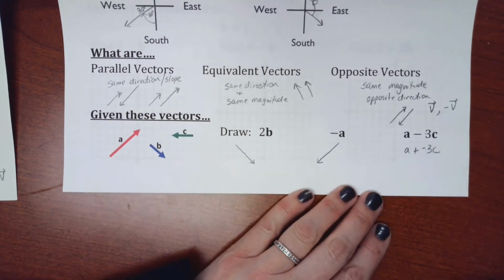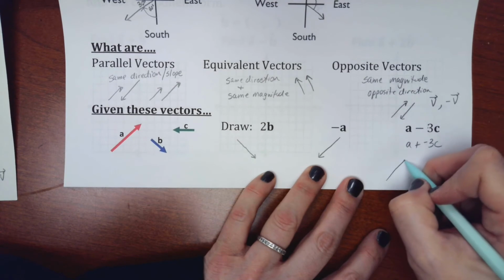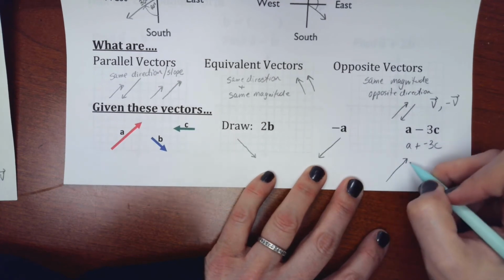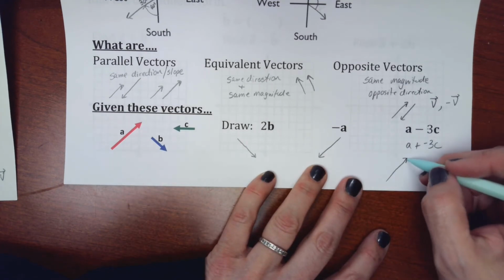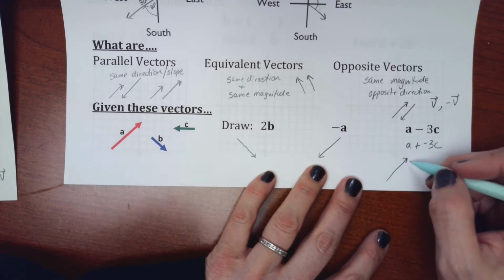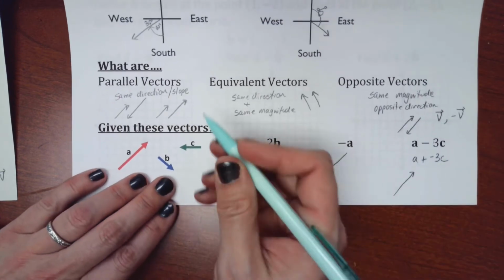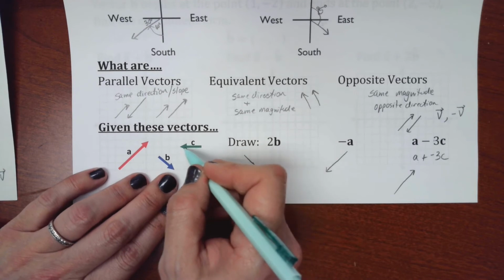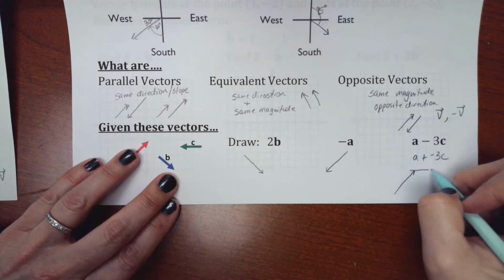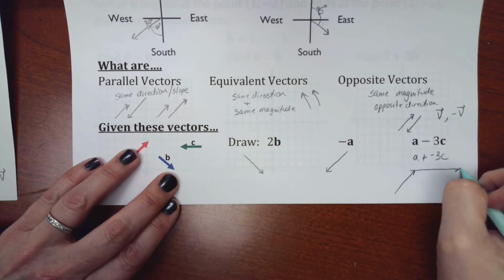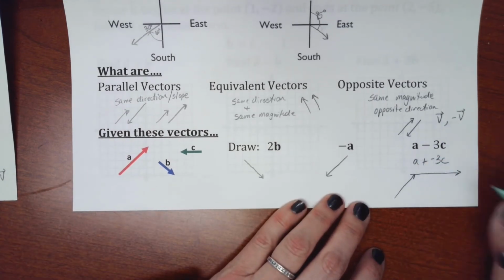And so when you add two vectors, you draw the first one. So I'm going to draw a. Again, it's just like an estimate, like obviously they didn't give me anything exact here. And then at the end of a, it's like somebody's telling you two things. It's like, hey, go this way, then go that way. So now they want me to do negative 3c. So regular c goes this way. I need three of them going that way. So here's one of them, another one, and another one. So there I go. So a plus negative 3c or a minus 3c, same thing.